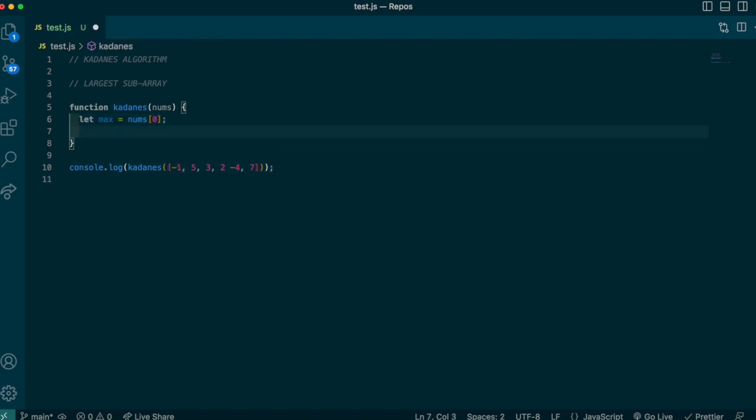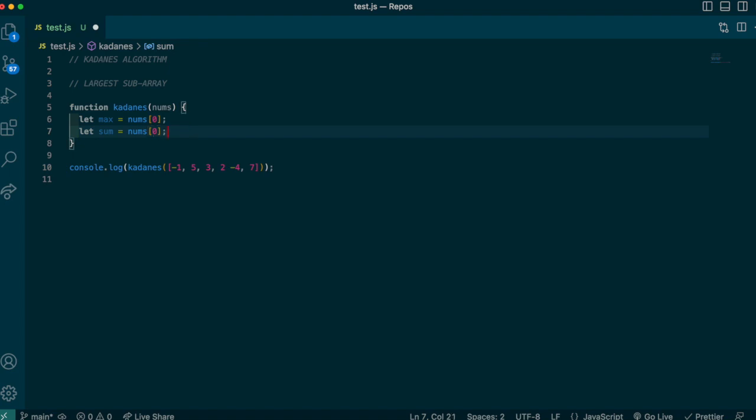And then also, I need to make a variable called sum. And sum is just going to be the current sum of the current contiguous subarray I'm on. And each iteration of my loop that I'm going to run, I will compare sum to max. If sum is greater than max, I will set sum to be the new max. So initially, we can also set sum to index 0.